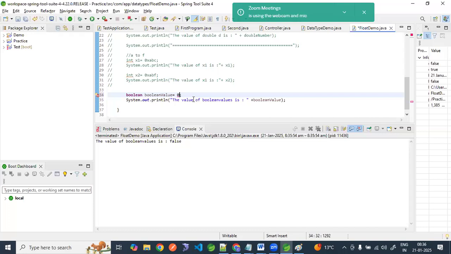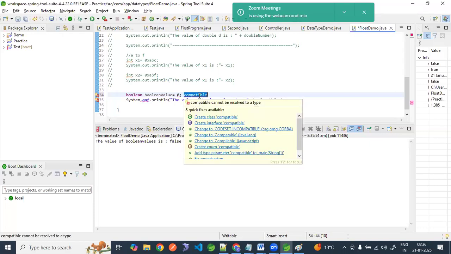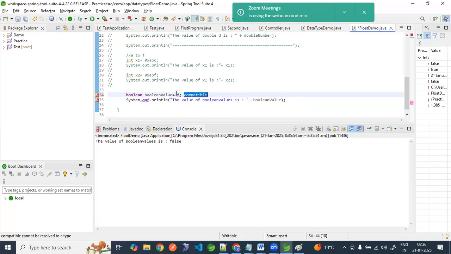Compatible means something matching, and incompatible means no matching. So this is a number and this is boolean. Matching or not? No matching. So you will get an incompatible error. But if you give true, it is boolean. This is of what type? Boolean. So no error, guys.